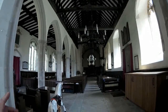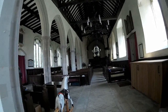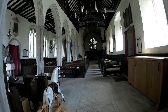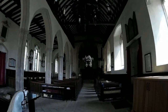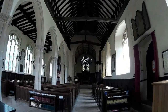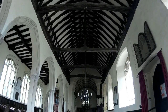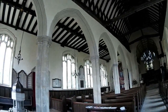We can see to the left of us the extension, which is full of windows all the way down and giving so much light to this church, and the sun streaming in on the right. There's 2 aisles. Oh, glorious. Wonderful space. This has a feeling of a bigger space than it really is, I think. I don't know. When we look up at the ceiling, we've got these supports across here. And that's something we don't see too much. Beautiful slender arches, very delicate.